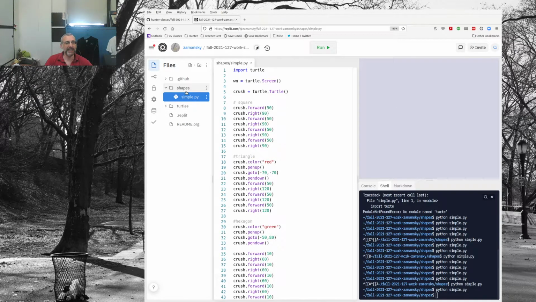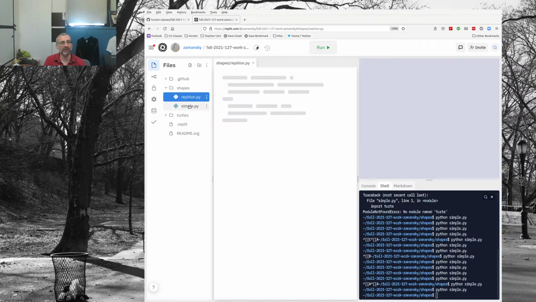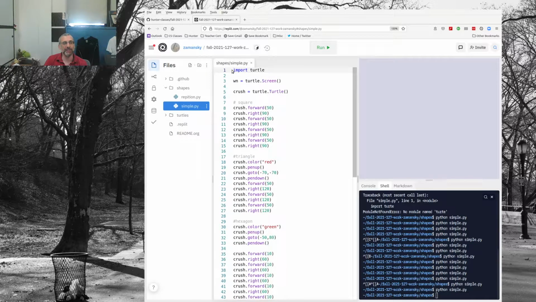And so I'm going to create a new file here. So I'll click on shapes and I'll do add a file. And we're going to call this repetition.py. We want to do something that repeats. I'll click over to simple.py.